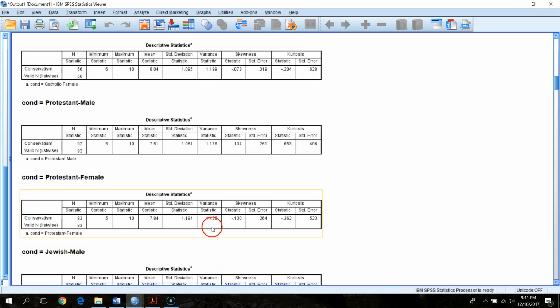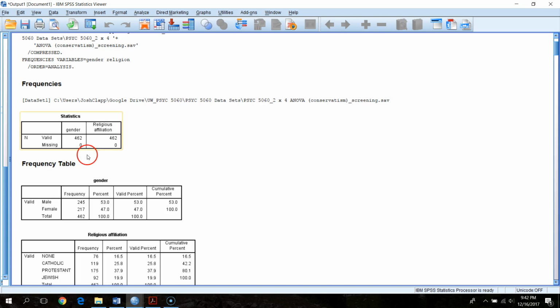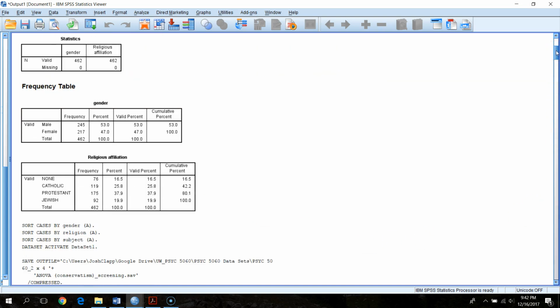Our Levene's test is going to be pretty sensitive with how many people we have, 462 people total. But when we run the ANOVA, Levene's test is not statistically significant, at a p-value of 0.103, and so we end up being okay there.